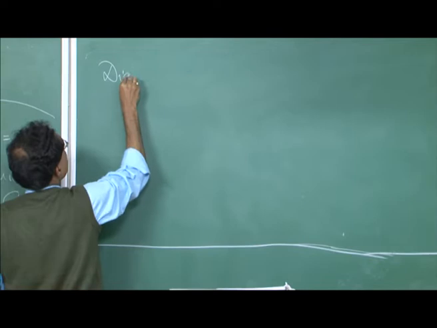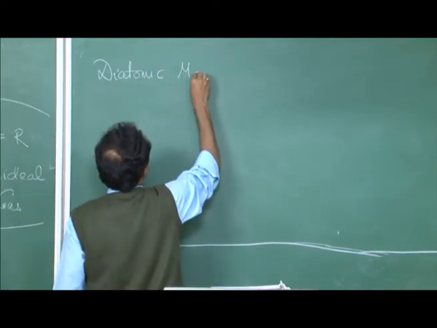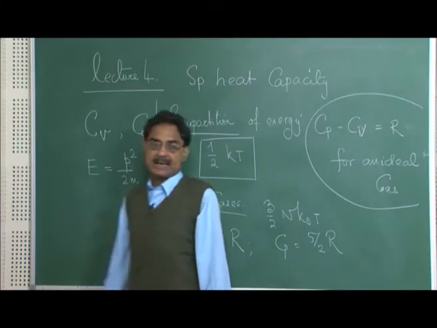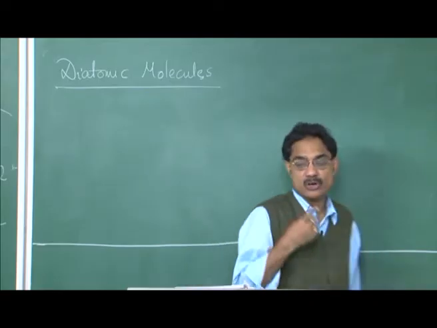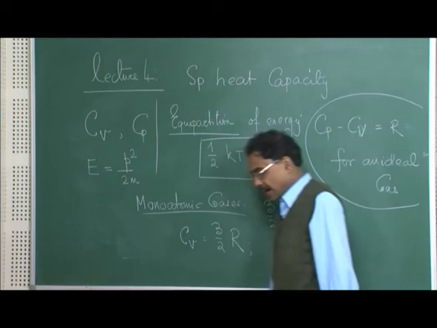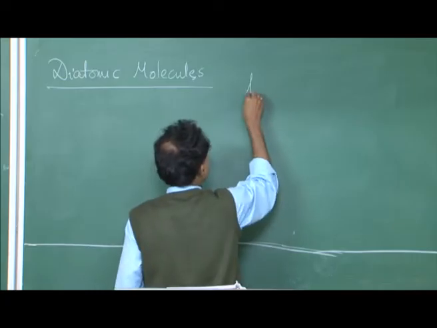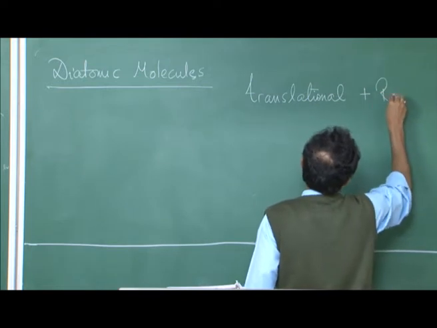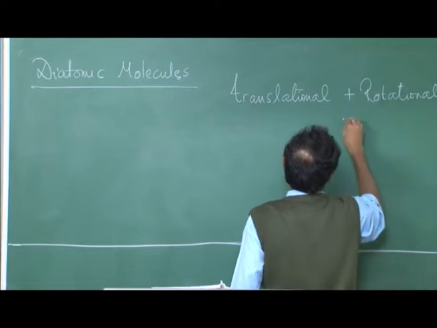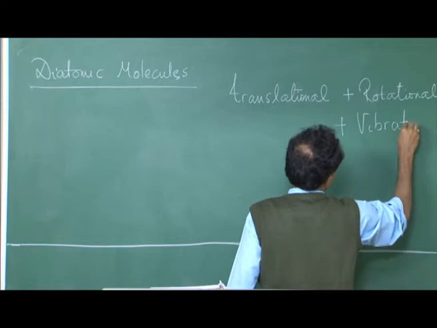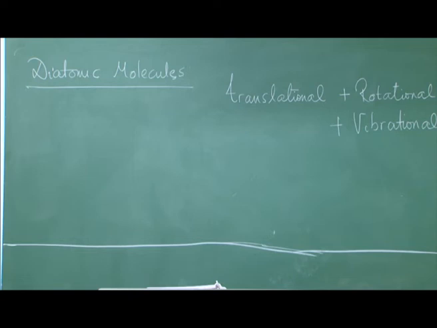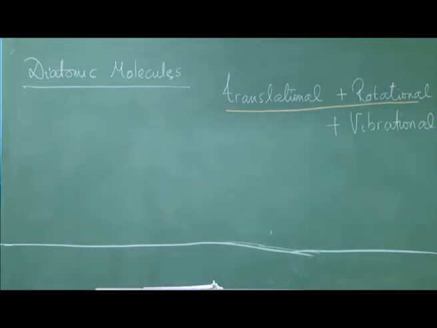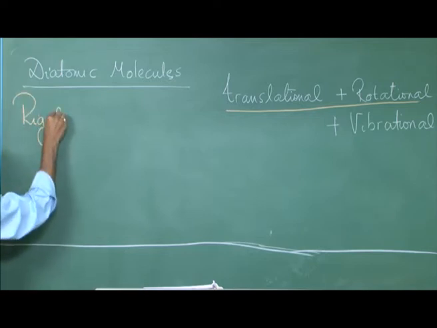If I go to the diatomic situation, diatomic molecules, we should be careful, because what I did in the last class is a rigid approximation. I will take you slightly beyond that and tell you vibrational modes also. So, I can have translational plus rotational and vibrational. In the last lecture, I focused on these 2 parts for diatomic molecules, translational and rotational, assuming rigid diatomic molecules.